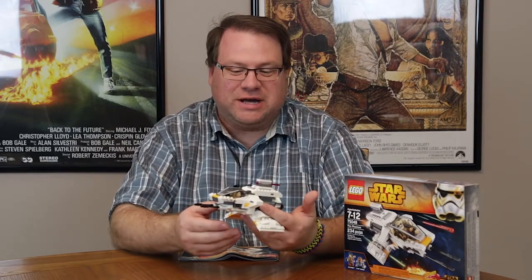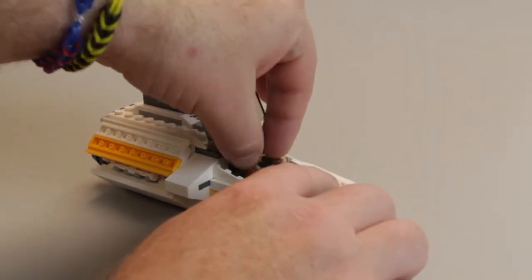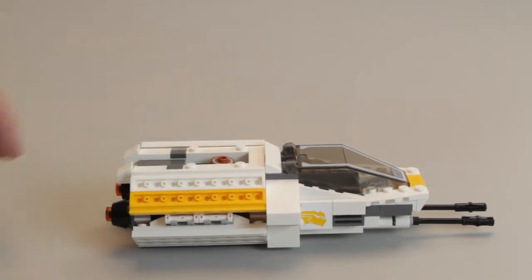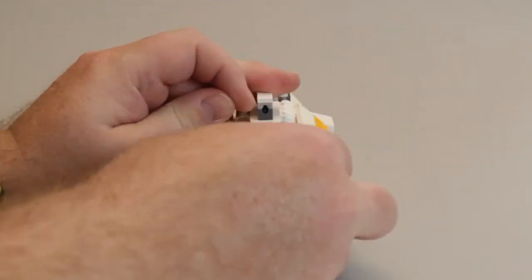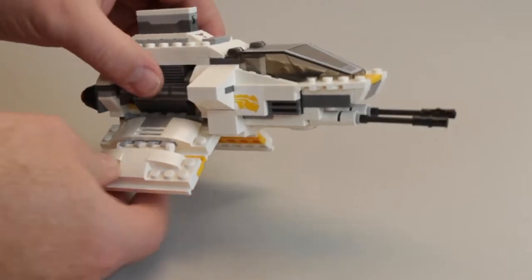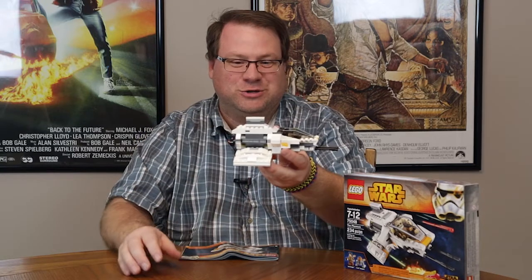This ship is really small and compact, but it's got places to put everything. You can have Ezra riding up front and close him down. The top comes off and inside you can put Chopper — have him come out and store him there when you're ready to take off. There's even a space in the back to put guns and helmets. It all sits together nicely. It does have a little shooter that comes flying off, and the wings will fold up, which is really cool. When you're ready to take off, you can just bring those wings down and fly off into adventure.